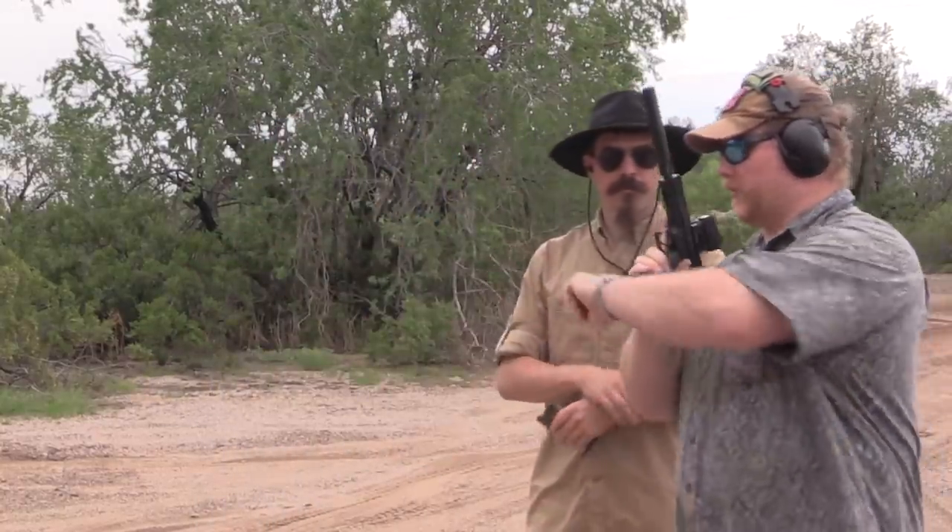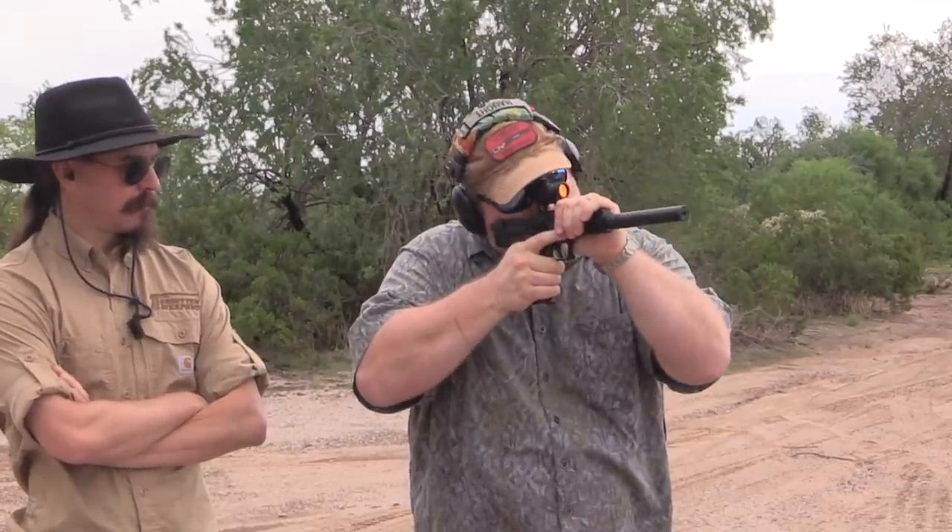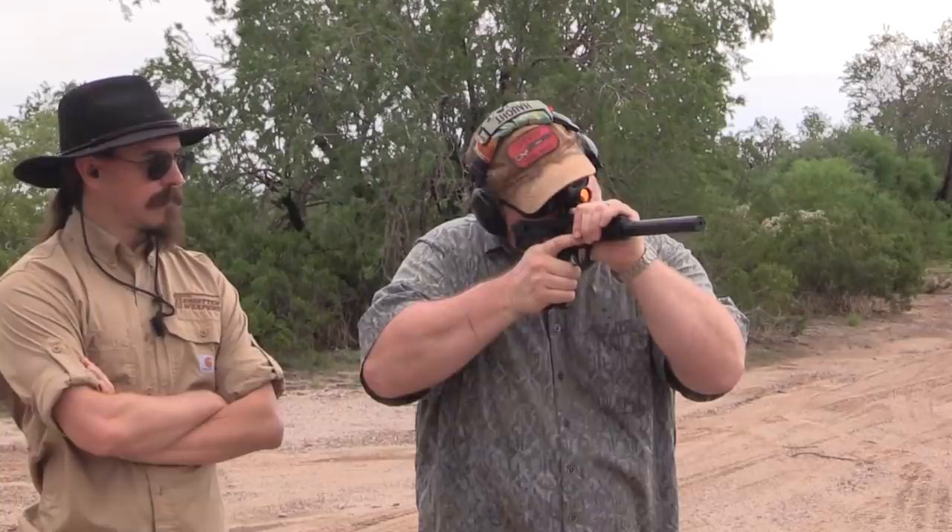The way Rhett does it: he has the optic mount further back. Rhett uses a different optic mount than I do that's better for this purpose — his gives a little more room up here. He will grab over the top of the receiver with his support hand, then place the gun into his cheek, get his eye right behind the optic, and do kind of a reverse push-pull — pulling in with this hand and pushing in with this hand, stabilizing the gun. It's really pretty remarkable the accuracy and the cadence of fire you can get with it. His concept for this is largely based not on a big open range, but in very tight quarters, like going through a small building for police or security type use. When you hold that up in a firing position, the thing's tiny.